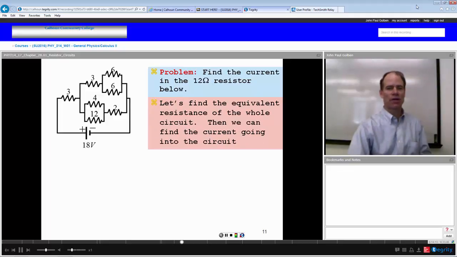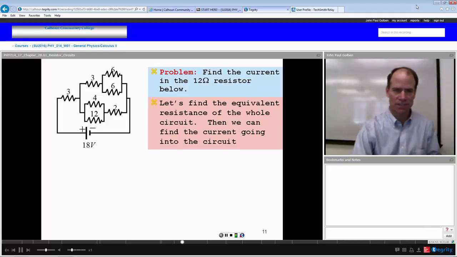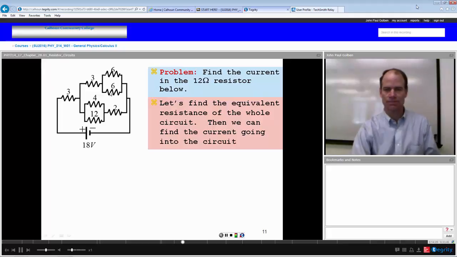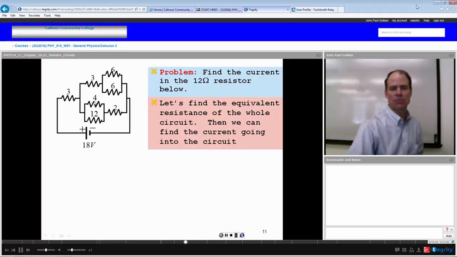So first thing we're going to do is find the equivalent resistance of this network, of this circuit. To do that, we might notice that none of these resistors are in particular in series with any other resistor. So we're going to have to start with our parallel combinations, and we have a 6 in parallel with the 6 and a 4 in parallel with the 12. Since there's only 2 of them, we can use that product over the sum formula.